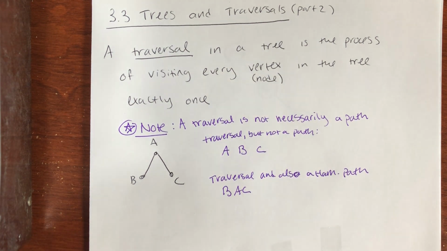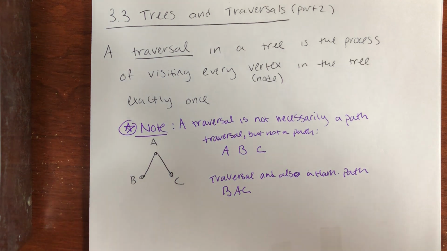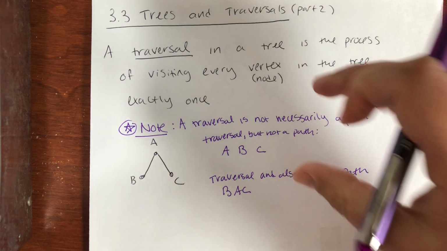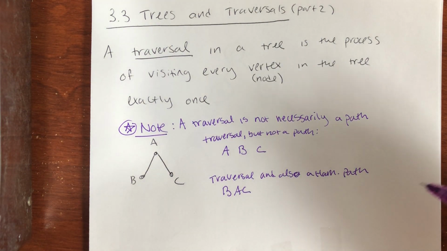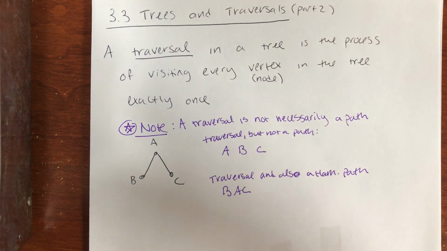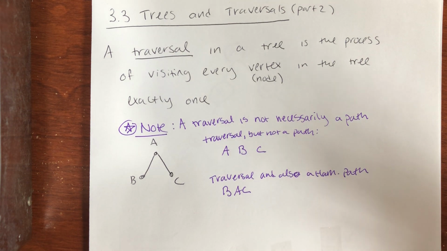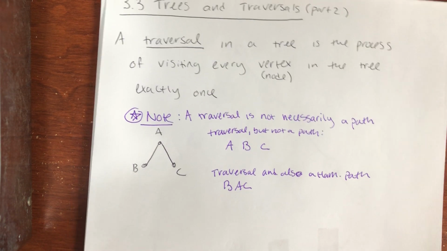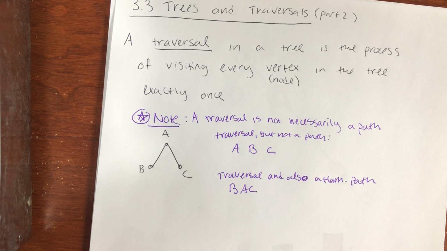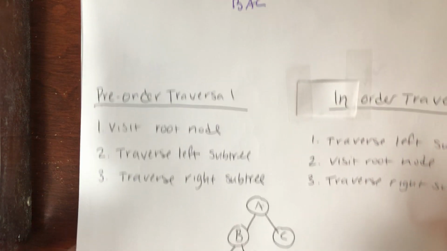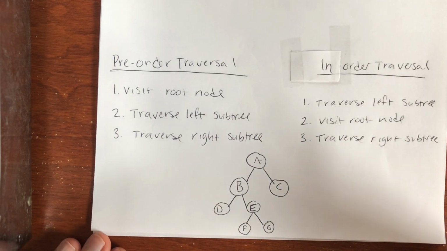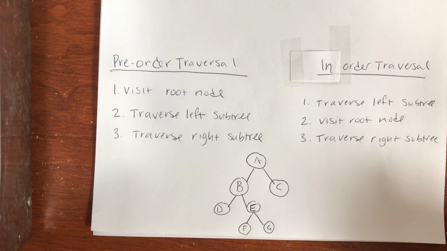Now, this comes up in computer science because sometimes you have a bunch of files that you're trying to check and you want to make sure that your program checks every single possible file and doesn't miss any. And so you want some sort of an algorithm, some systematic way to make sure that you're visiting every single node exactly one time. There are a lot of different algorithms for traversals that you could use. In this class, we're just going to talk about two of them, the Preorder Traversal and the Inorder Traversal.